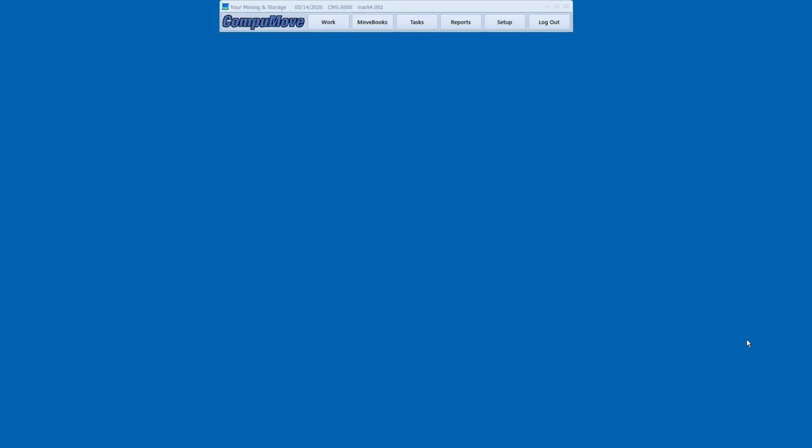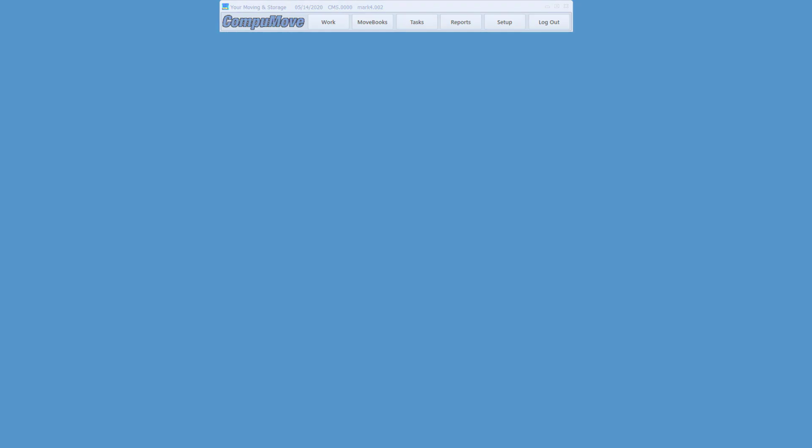Lesson 0 is the lesson that comes before you actually start learning how to use the CompuMove program. It involves some essential setup that's really necessary to have in place before we can do much of anything else, and that's why we call it Lesson 0. It's the precursor lesson, generally done by whoever is going to be administering a system and not by individual line workers. So let's dive in and see what's involved in that.